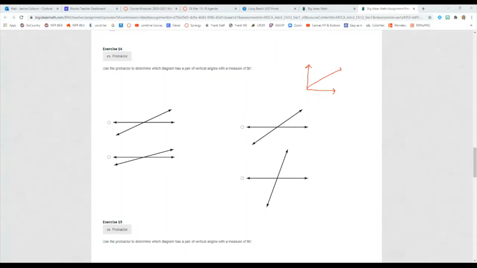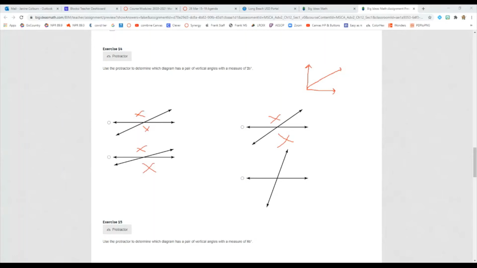They're asking me to find an angle that's 25 degrees. That means it's going to be narrower than this. So when I look at that, I can cross off these angles, because those are way more than 90 degrees. And the same thing here. So we can cross off these obtuse angles that are way more than 90 degrees. So I'm going to be measuring these narrower angles in here. Okay.